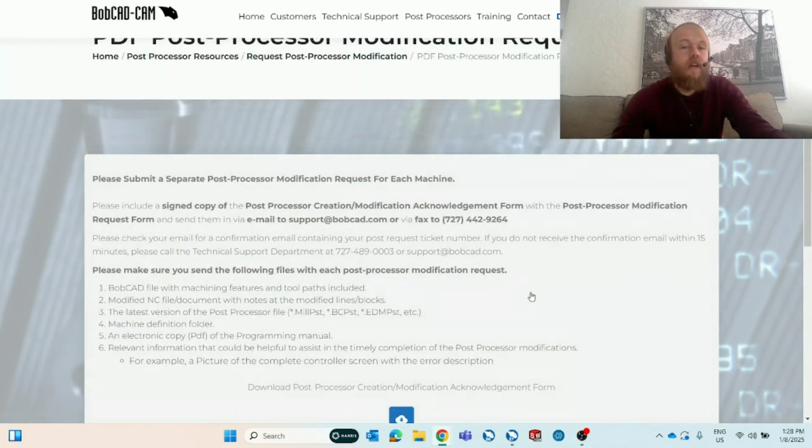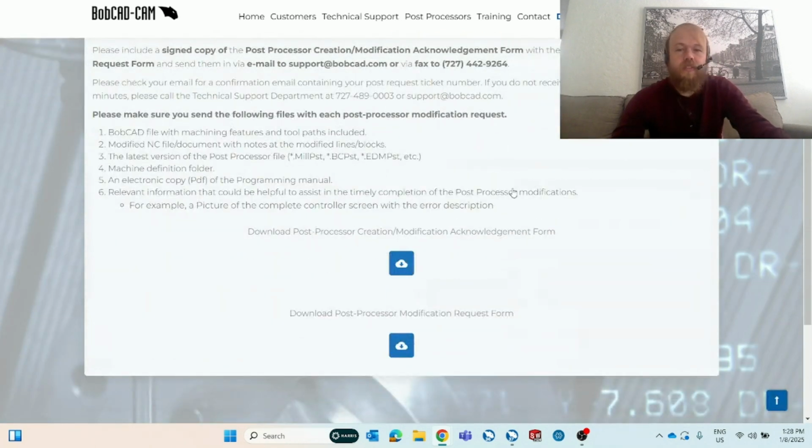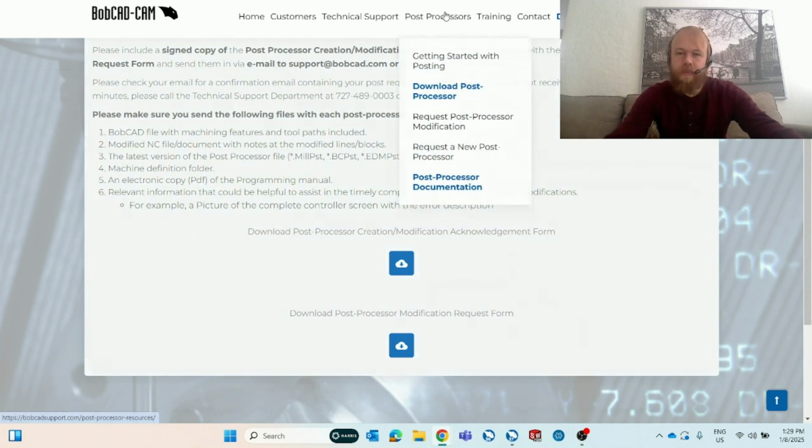and we can make the necessary adjustments. Now, this is all included in the Advantage plan. So if you have the Advantage plan, I believe with the new post processors, post requests, you get 2 post requests for 2 different machines, makes and models. Might be extra from there, but I do know that all of the post processor modifications are included with the Advantage plan. Sometimes if you have mill turn machines or 5-axis angled head or something like that, it may be extra, but a normal post request and post mods is included in tech support and with the Advantage plan. I think that's it with the post processors.